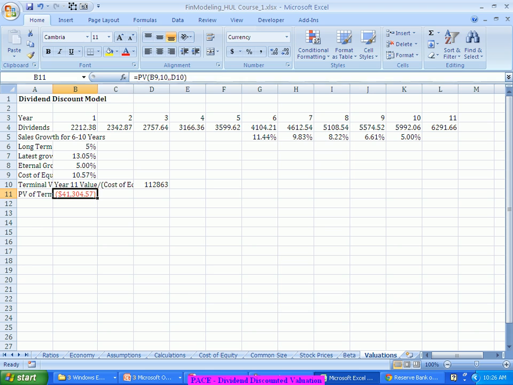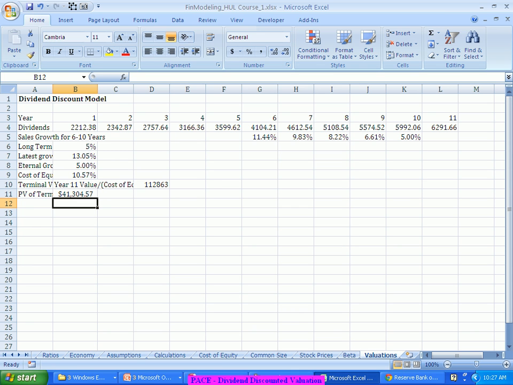The same 1 lakh, I'll just make it positive. The same 1,12,000, which is the value after 10 years, discounting it at 10.57% interest rate per year, boils down to only 41,304. If I actually deposit it for a 10-year period at 10.57% interest rate, the value it will become after 10 years is 1,12,863 itself. So that is what we are calling the present value today.